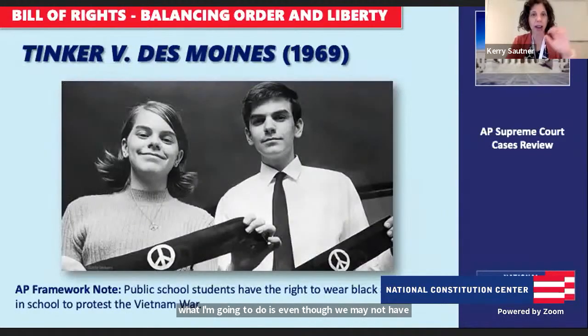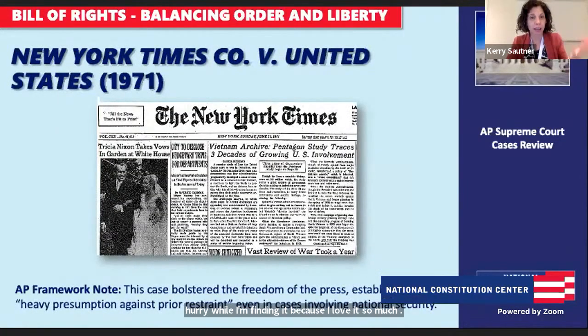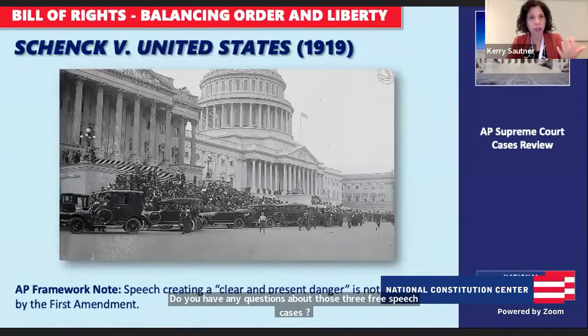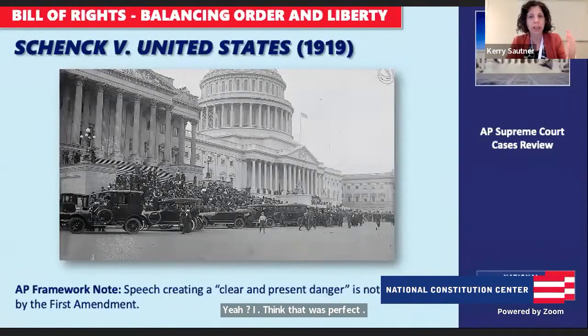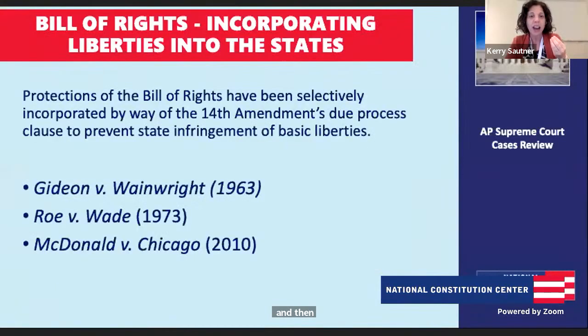It really kind of lays out what happens in school, what can and cannot happen in school, and baselines, and then looks at the press, and then looks at free speech and how it's changed over time. So it's important for students to bring it up to speed and not just leave it at Schenck in 1919. As you go there in a minute, I'll just tee up the next section. So students are ready to jump in the next section.